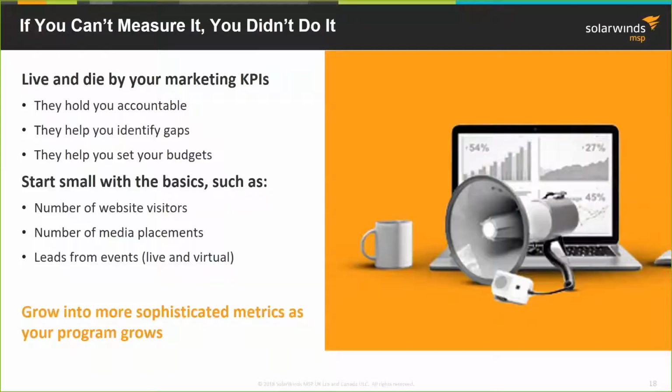So we've looked at a lot of things. Measurement is definitely what you want to live and die by when it comes to your marketing KPIs. It holds you accountable. Again, it helps you identify those gaps. As we just said, it helps you set your budget. Did I have the right budget? Did I do the right activity at all? Was this just a waste of time?